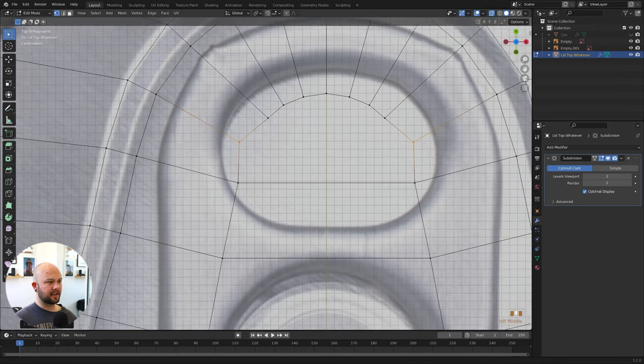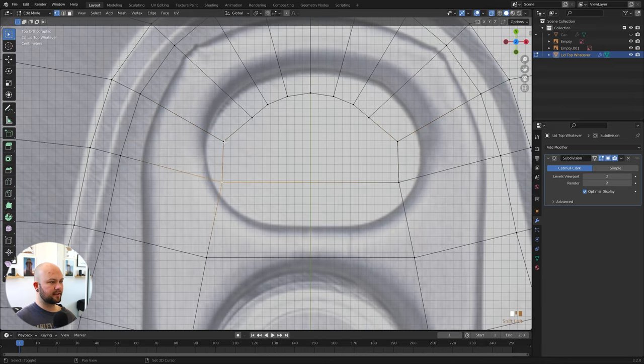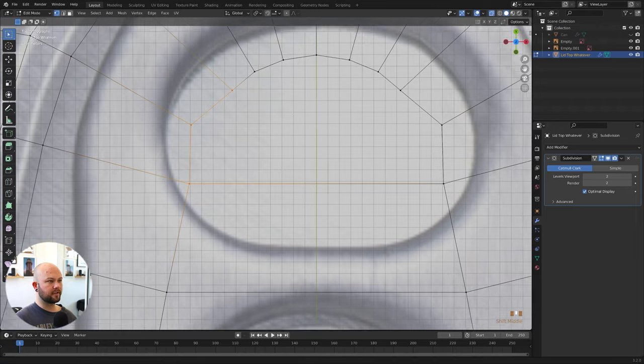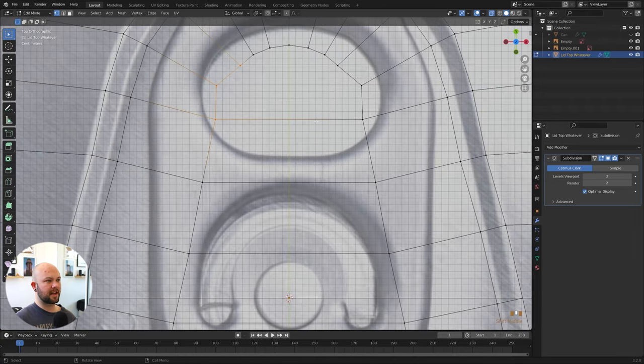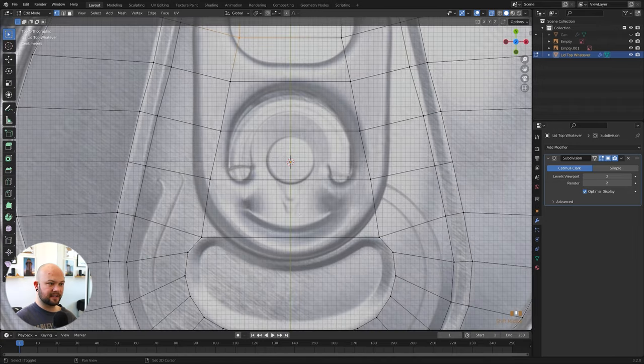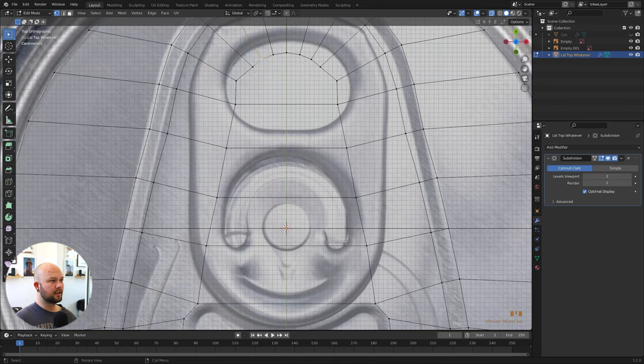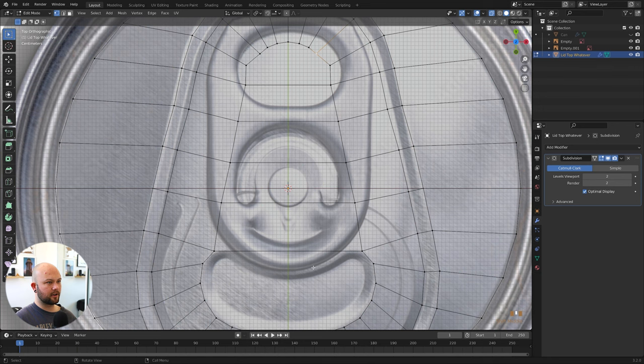And what we can do here, as you can see, if you were to have this vertex, this guy, and this guy, if there was a vertex now, like here, we'd have a quad. So we're going to add some, and by doing that, we're going to add some loop cuts. That means we're also going to be able to complete this bit. So I'll show you what I mean. I want to see how many we need. One here. So it's going to be 1, 2, 3, 4, 5, 6, 7 loop cuts I'm going to need. So just in here, Control R, and you'll see that yellow bit pop up. And we're going to scroll up on the mouse wheel till we get to 7.